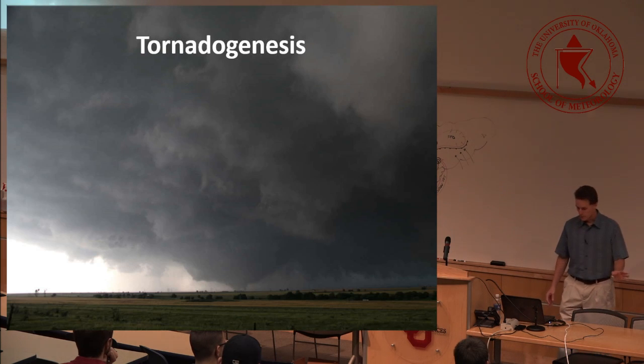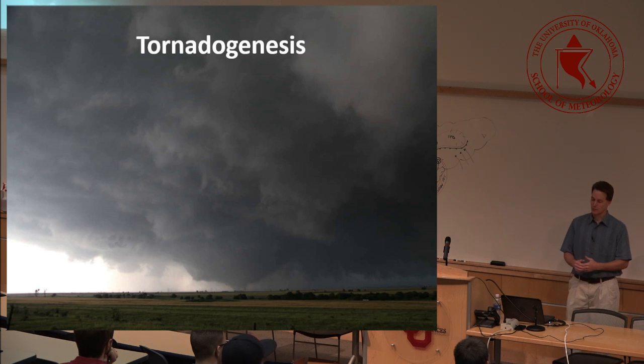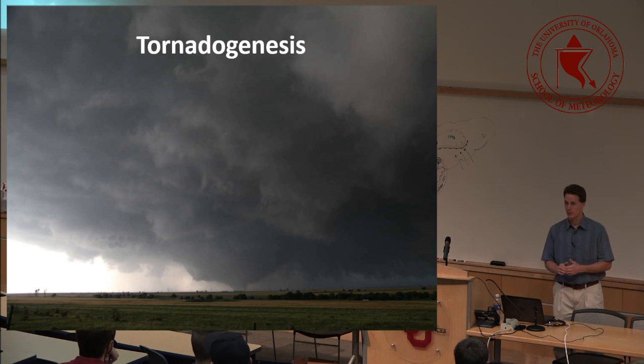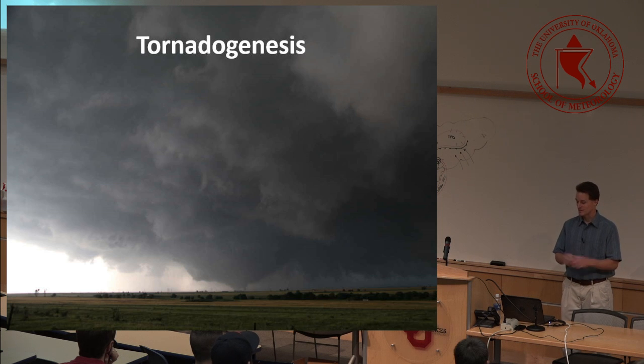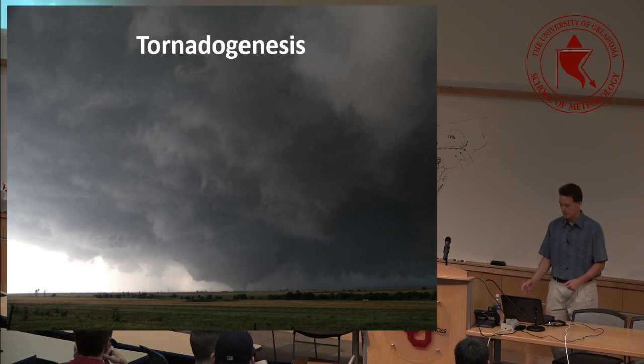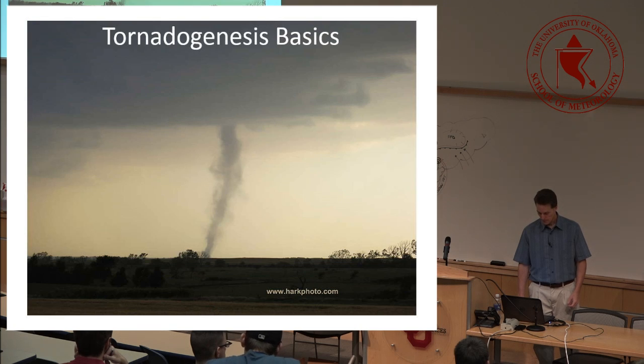Okay, hopefully the whole supercell process makes some sense. Now we want to talk about tornadogenesis and try to break that down into essentially two simple modes of tornadogenesis, or I say simple, the supercell part is still a little tricky. But the idea here is that getting a tornado in the first place isn't that hard. You just need vertical vorticity and stretching. So you need some vorticity to amplify. Question is, how do you do that?